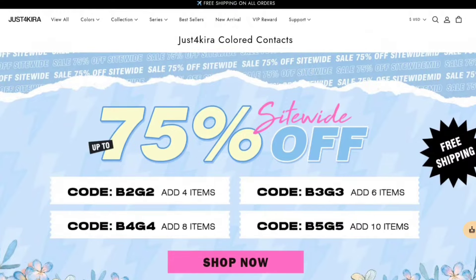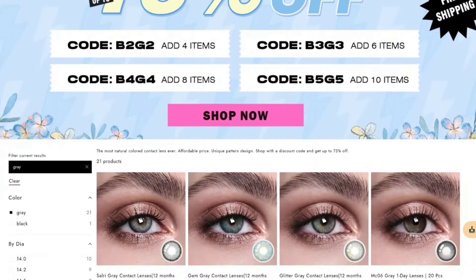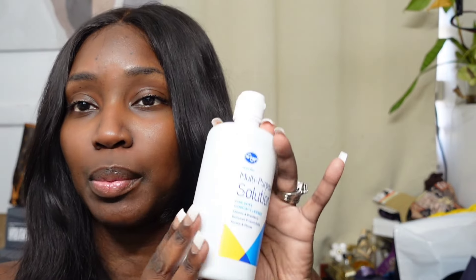I have dark eyes, so that's just what I can speak for today — them dark eyes on this chocolate skin. Just before we jump into this video, I do want to let you guys know you will need to pick up some multi-purpose solution. I always get mine at Kroger's, but you can get it anywhere — Walmart, Target, anywhere. You always want to pre-soak their lenses overnight. I'd recommend overnight so you've got a nice stretch of at least six to eight hours where they're just soaking and cleaning.